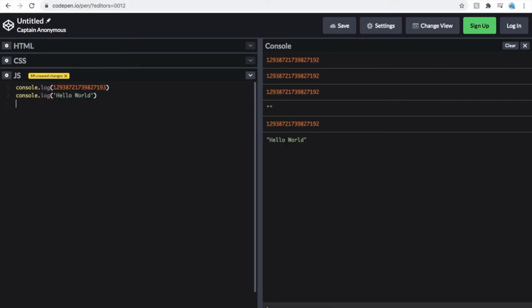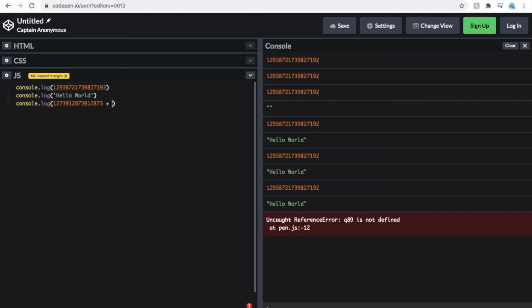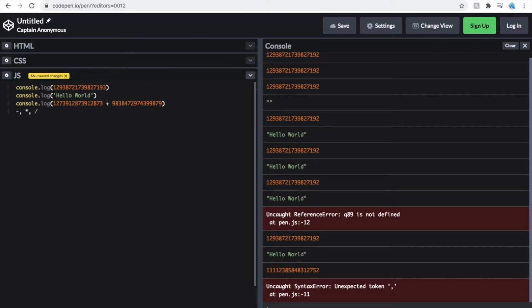Now if you want to do some math questions like addition, multiplication, division, or subtraction, you can do it by just doing console.log and then inside the brackets putting the question that you want to put into the console. So if I want to do addition, I could just do that and then type the other number, wait for a sec, and the answer to this question will appear right there. In the same way, if you want to do subtraction, you could do that. For multiplication, do that, and for division, do a slash.